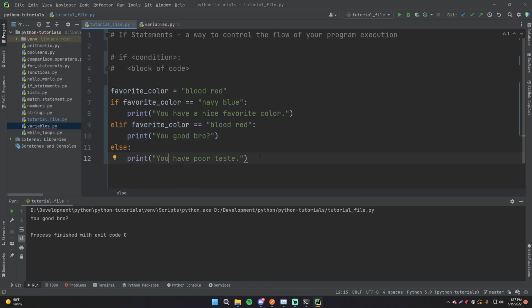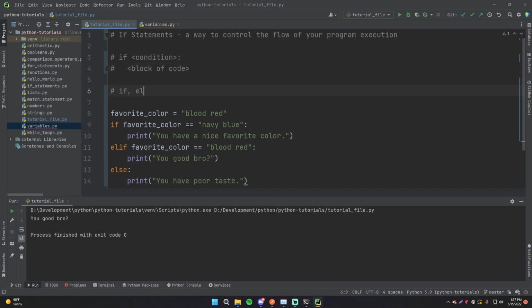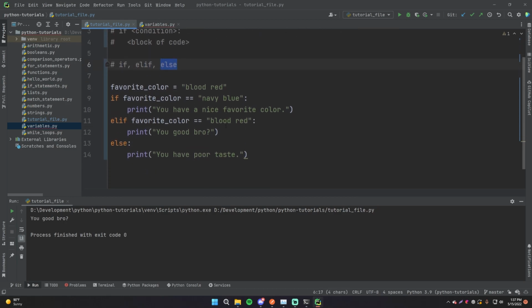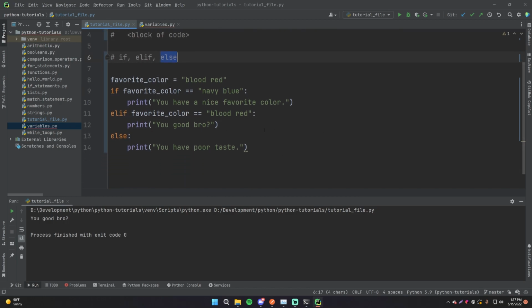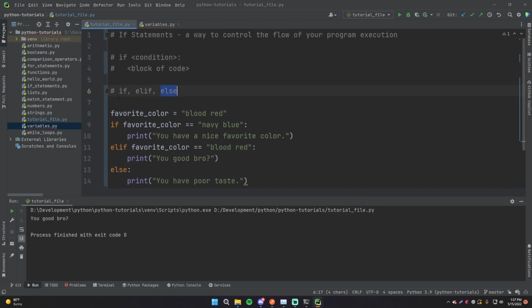So we have learned about three different types of keywords here in Python. We now have if, elif, and then else. So this is for if, else if, and then else for otherwise, just the default condition, or the default branch rather. So what I want you to do is take what you learned so far and make some example programs for yourself. Just make as many cool things as you can to make sure that this solidifies within your brain before you watch the next episode.